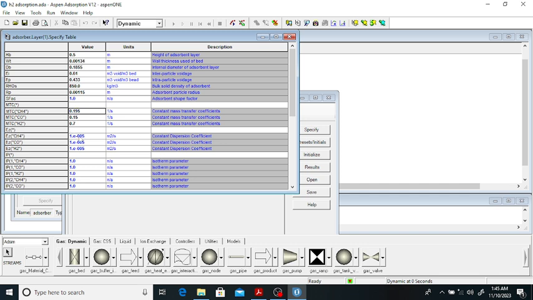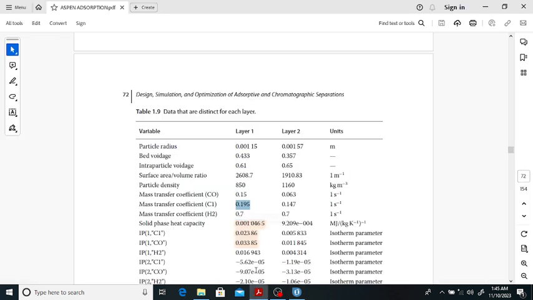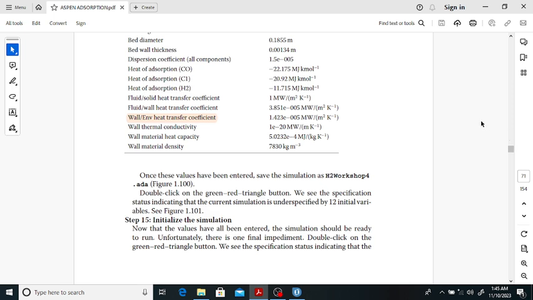Okay. Now the constant dispersion coefficient. It is convection with constant dispersion. Here you can see this is the solid phase heat capacity; the dispersion coefficient will be present in another table.